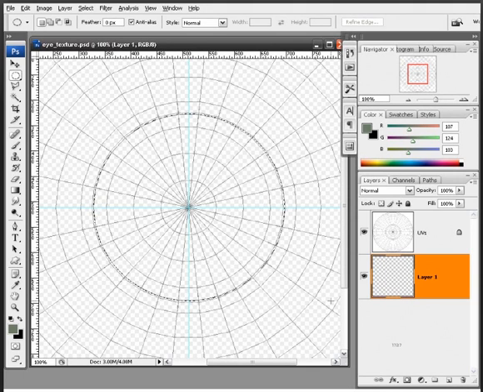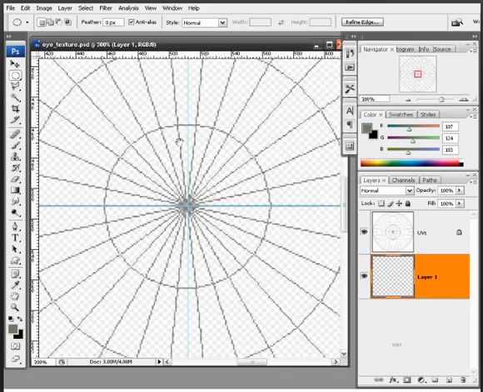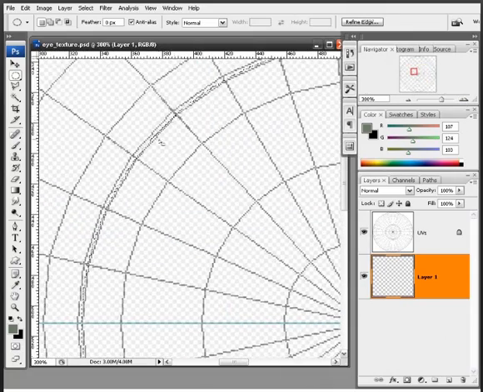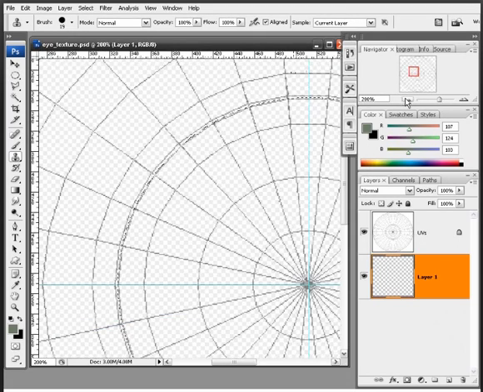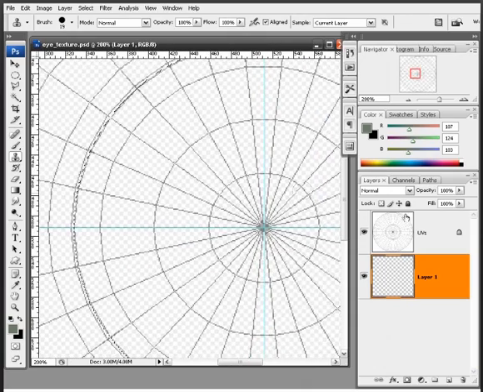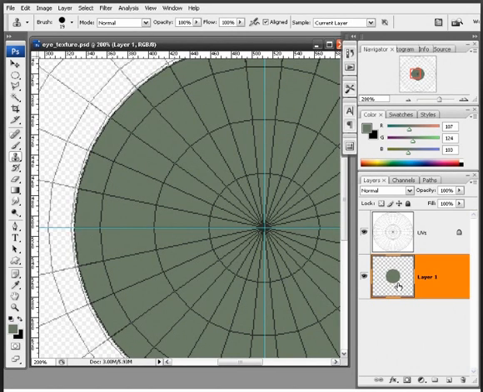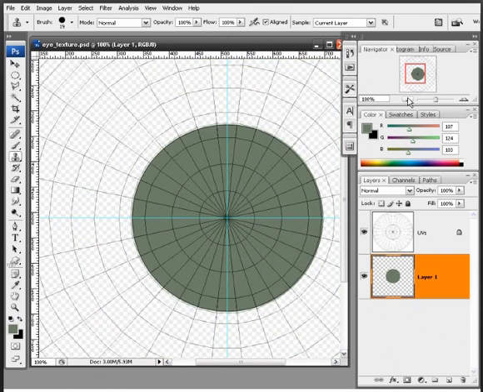Right, so I'll try to stop this outline right at the part where we had the little dimple in the inside of the eye. If you recall back in our 3D app, this is the part that was responsible for dipping in and creating that little bit of an indentation. Alright, so I'm going to draw this out, and I'll press Alt Backspace to fill this with my foreground color. Control D to deselect. And there we go. Looks like this lines up pretty well.